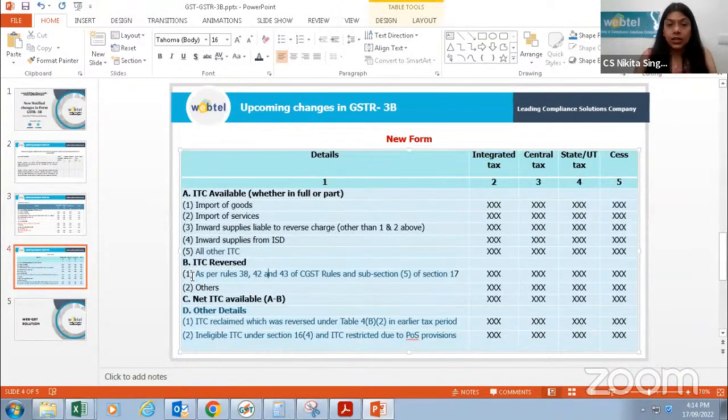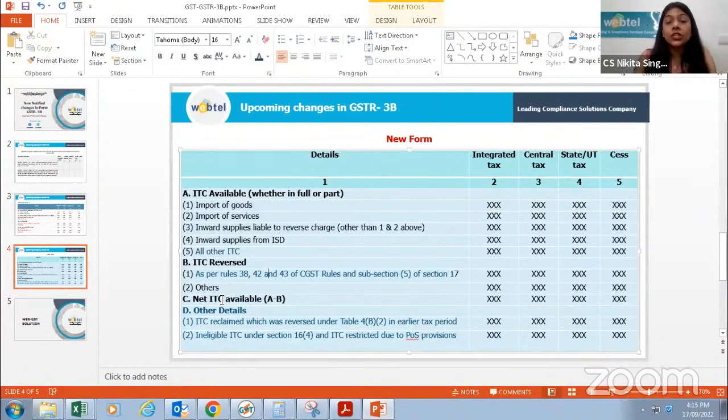So what is the meaning of that? As we know, in all other ITC, we just subtract the ITC reversal and then we get net ITC available. But earlier, ineligible as per section 17.5 used to come below in 4D1, so we didn't add it in all other ITC.